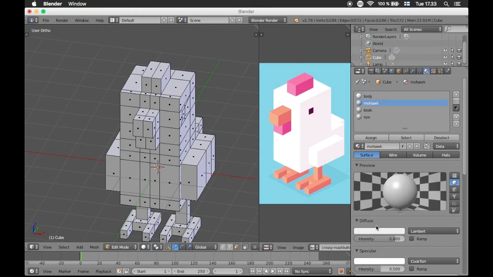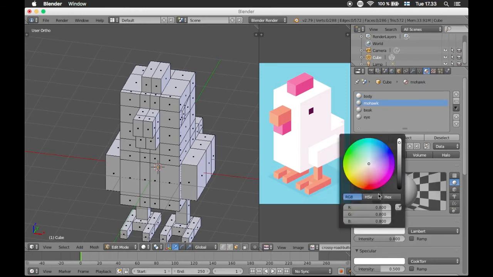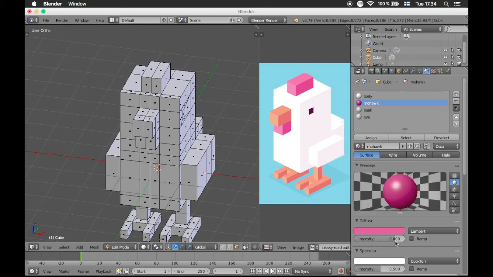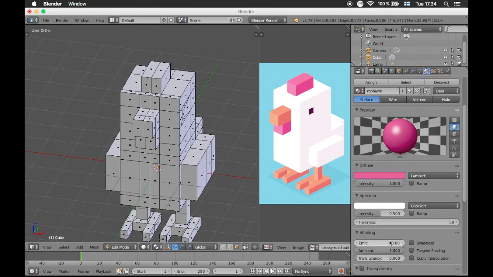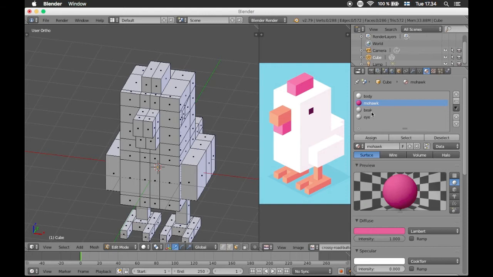Okay, next one is the mohawk. I want to make it red, so I'm going to left click here and left click and hold and drag this little ball, so it's a bit purple actually. Make this, maybe that's good there. Okay, ramp up the intensity, take down the specular, and go to the beak, which is orange.